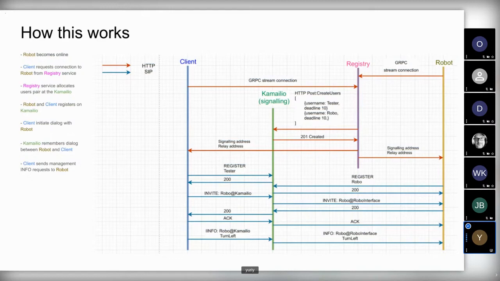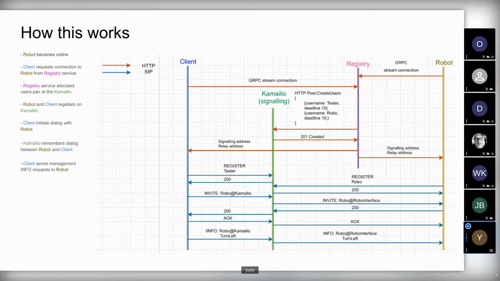Kamailio stores this in a hash table with a specific deadline, counted in seconds. That gives us some time to have a connection from the user and from the robot to Kamailio. We don't use the subscriber table here. We use our own implementation of subscribers, because it has to be paired. Otherwise, we don't want to lose control of the robot and don't want to give the possibility to connect any random client to our robot.